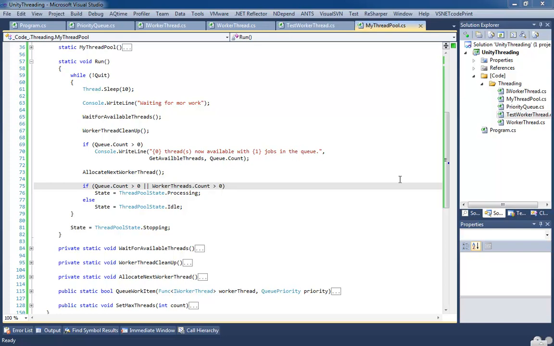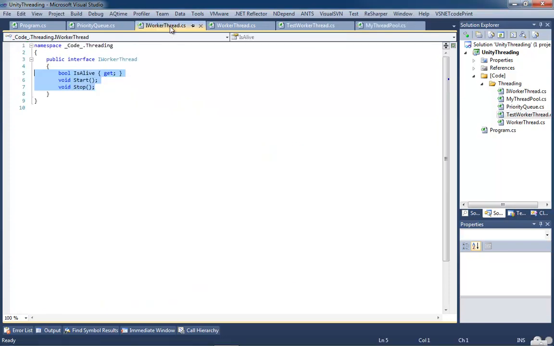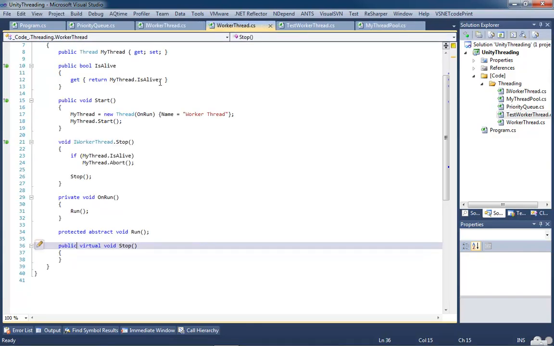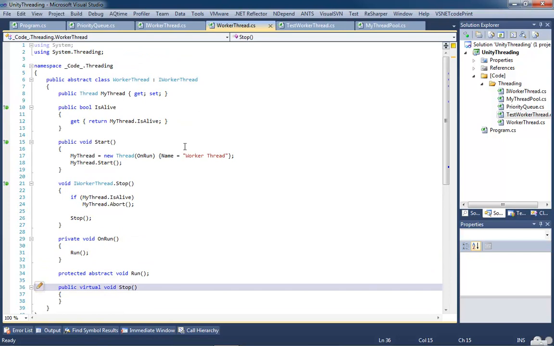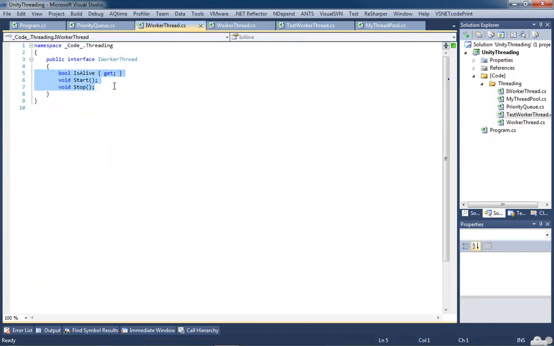Now, in this video, we're going to be taking a look at our worker thread, revisiting that. There was some functionality that we left out to simplify our demonstrations, that we really didn't need in place until we had implemented the MyThread. We've now implemented MyThread, so we have to go back and revisit iWorkerThread and the WorkerThread abstract class and add the additional functionality to implement the ability to signal the thread pool when the worker thread is done. That is going to be handled via our wait handles.